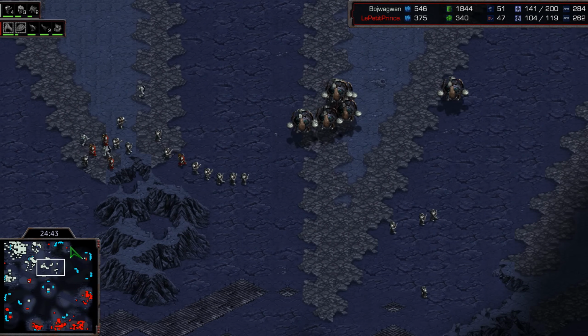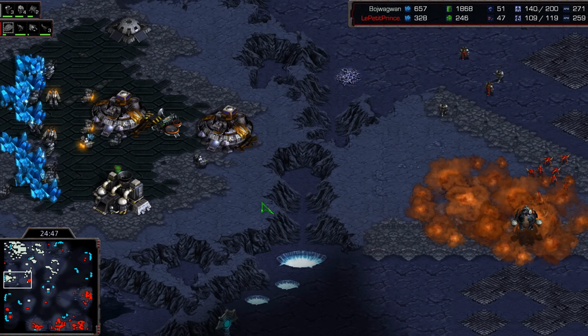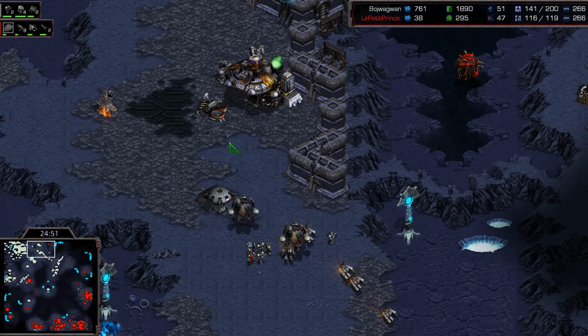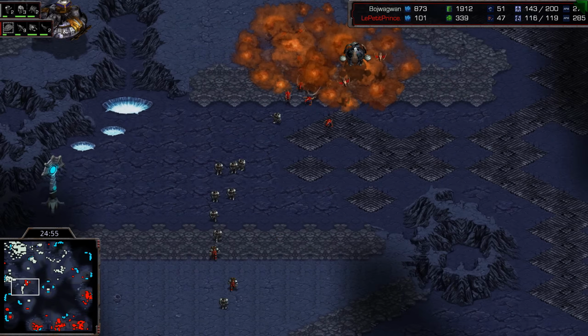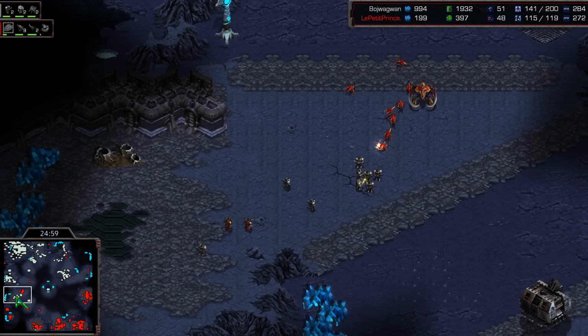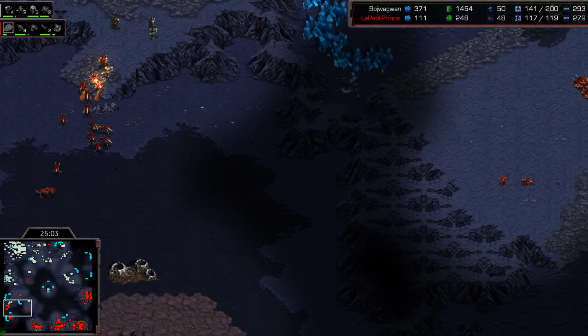But 143 to 104 supply. Light's been macroing hard behind this. This fourth base has helped him a lot. His SimCity looks very cool. He's throwing another command center out to this 12 o'clock. I just feel like, ow. I was going to say, the early game may have put Light into a position that is just going to be impossible to overcome.